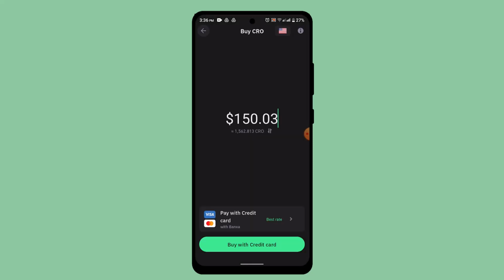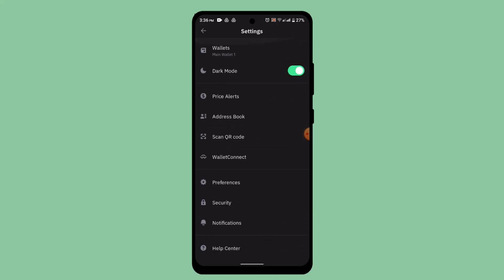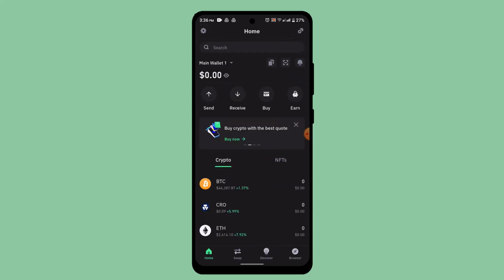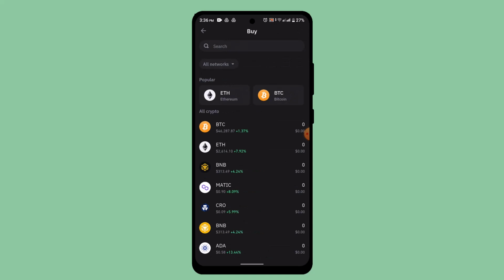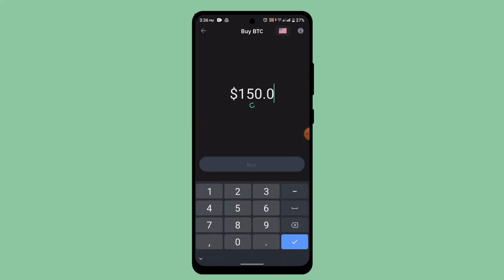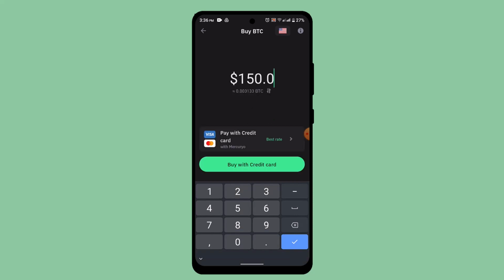Now then, to begin with, first of all, log into your Trust Wallet account and enter your credentials. That's going to direct you to the home page, which is going to look something like this. Right on this page, go ahead and select the buy button since you're buying Bitcoin. So go ahead and select Bitcoin from the list and enter the exact amount of Bitcoin that you wish to buy. Also, you need to make sure that you've already added a payment method as mentioned earlier, and then click on buy, which is located right at the bottom.